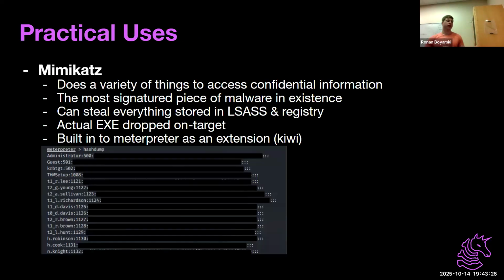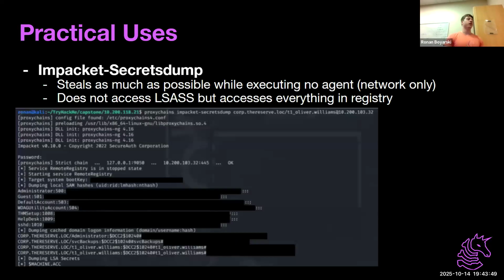So practically, if you want to do this, it would only work on Windows 10 and earlier, but you can use a tool called Mimikatz, and that'll go read out the process memory. Meterpreter has this built in as an extension. You can use a module called Kiwi or hashdump to do this. You can use it just as an exe off of GitHub, and that's how Mimikatz works. An exe, you put it on the target, you run it as system, and you pull down all the hashes that are on that box.